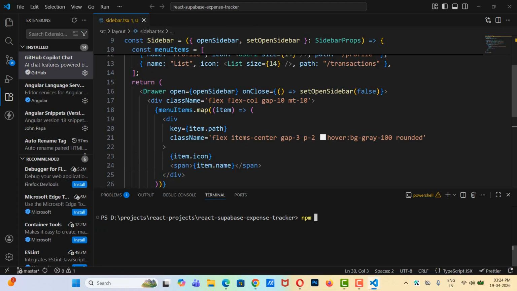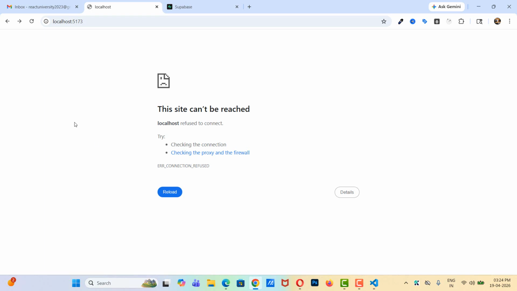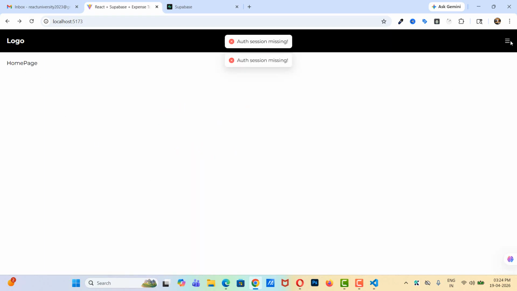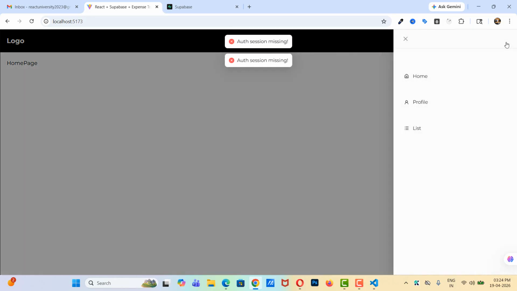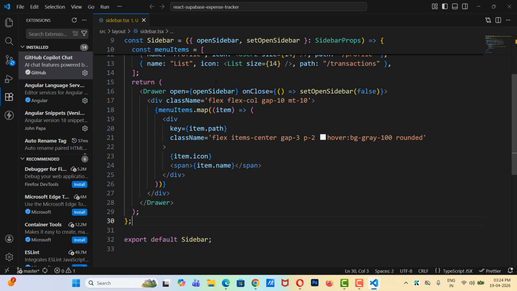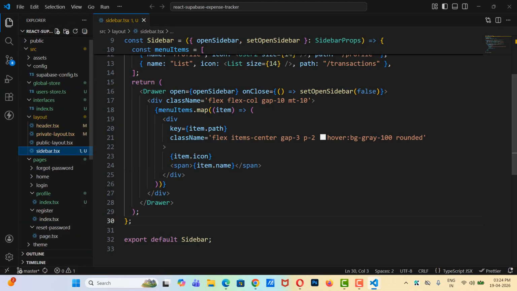I think this has stopped. So npm run dev. Let's go back, refresh. So here, if I click, as you can see, we have home, profile, and list. We will fix the authentication issue.